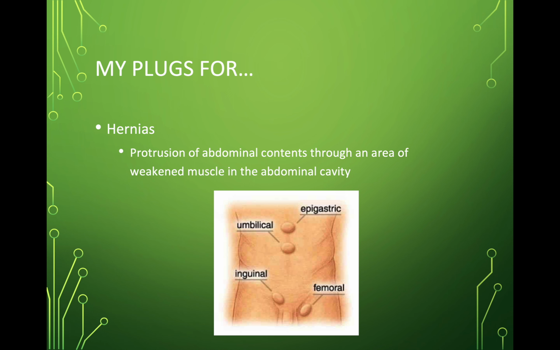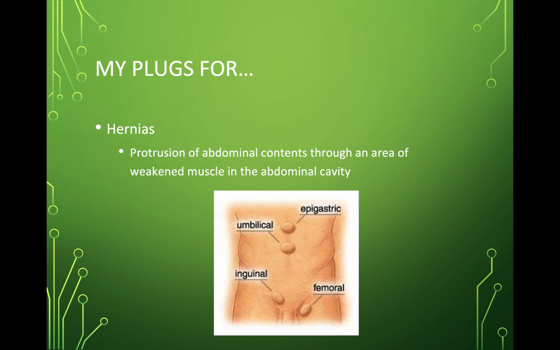In this type of hernia, or an abdominal hernia, there is protrusion of abdominal contents through an area in the abdominal wall where the muscle has been weakened. They're relatively harmless. Sometimes they can cause discomfort. Sometimes they don't cause any discomfort. Oftentimes they can be reduced or kind of pushed back into where they belong. The danger with abdominal hernias like this is they can become strangulated.